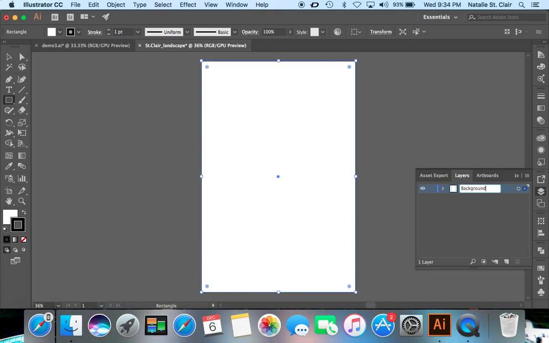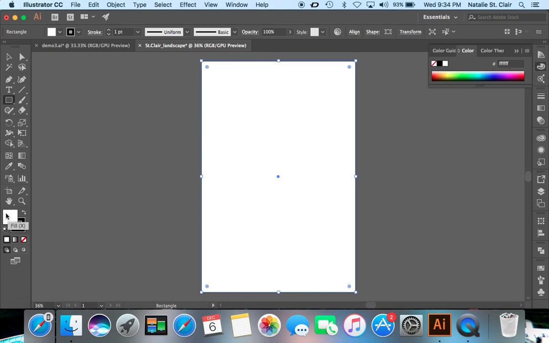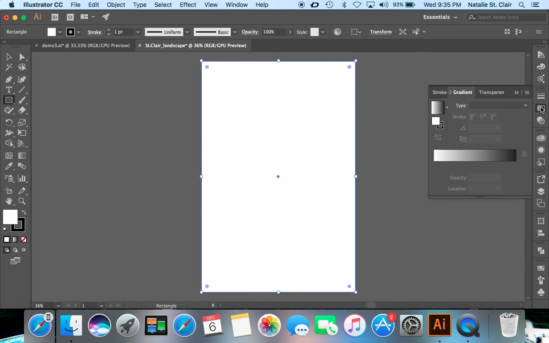Remember, feel free to fast forward as you like. I will be going through all of the steps, but go at your own pace as well. Now this will be our first time looking at gradients, so make sure that your fill is selected for the rectangle. And now we are going to go to our gradient panel. So we're not going to use the gradient tool, we're going to use the gradient panel. And what we see right now is all we have is black and white. So let's change that.